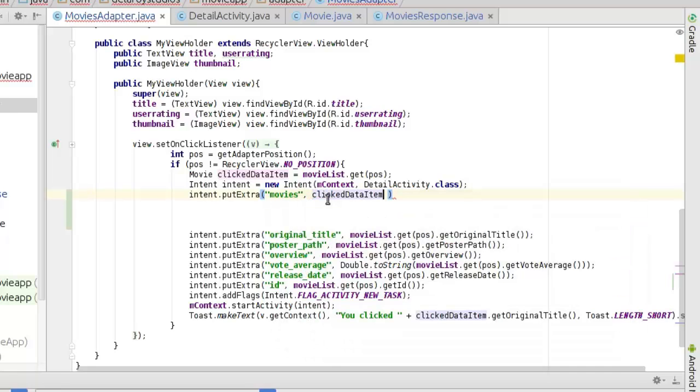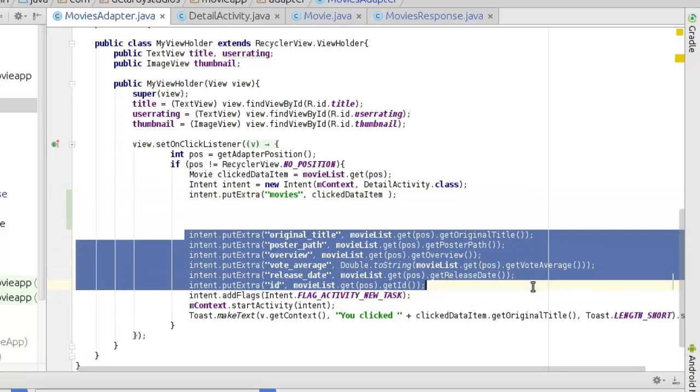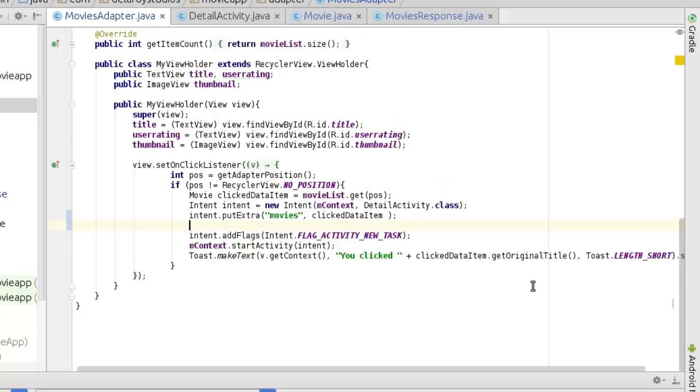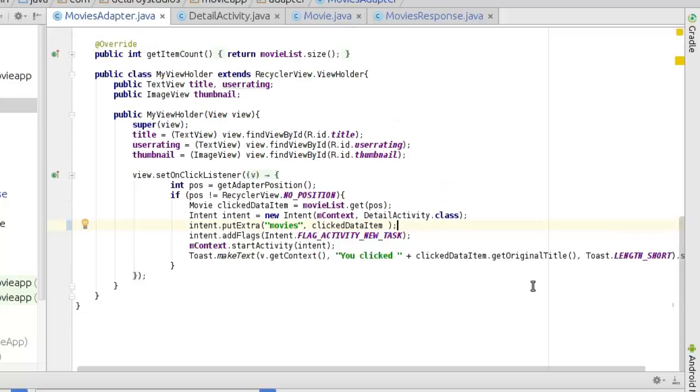Just have it that way. Quite simple. Now all this can go. You don't need them. All this, just delete them. And with a few lines, you're set to go. And you can be rest assured that you're going to have all the objects and all the values passed along. So from here, I'll be heading straight to DetailActivity that actually accepts these extras.